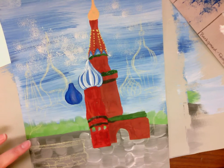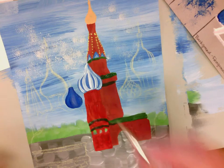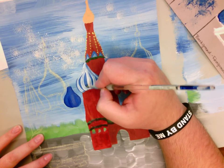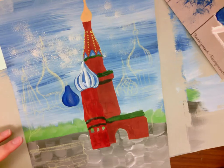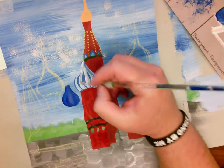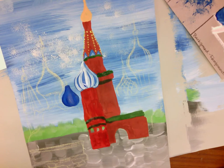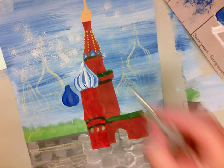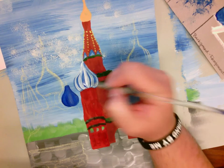When I want to blend colors together, I'm going to do a darker color where it's darker, and a lighter color where the light's hitting it. So for me, I'm going to use a darker color at the bottom, and then a lighter color in the middle, and a darker color at the top, because the sunlight's coming from this direction. There's too much water on my paintbrush. It's a little bit darker up here too, and I'm having some issues because it's not totally dry, so I might actually come back to that.